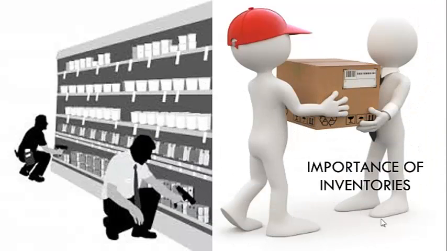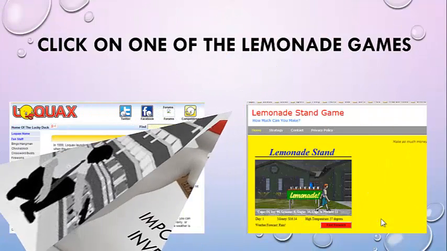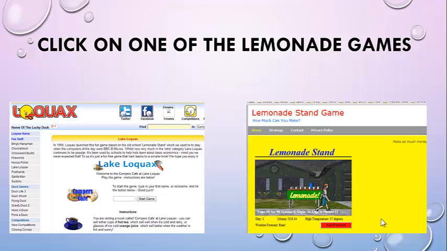Now, before I start, I must talk to you about the importance of inventories. You can do this in a practical sense by playing these old favourite games of mine. One's called Lake Loquax, and no doubt you've come across the Lemonade Stand game. If you wish, you can click on any one of these and play them, and from that work out what the importance of inventories is, so you can appreciate it in a practical sense.